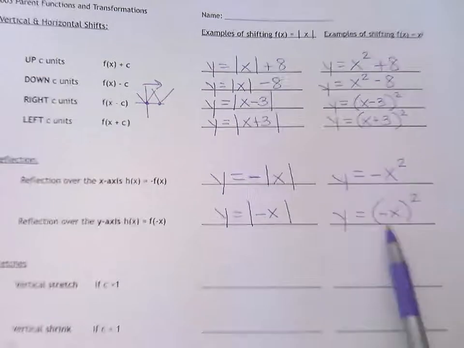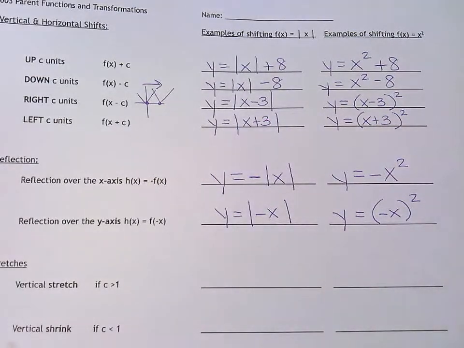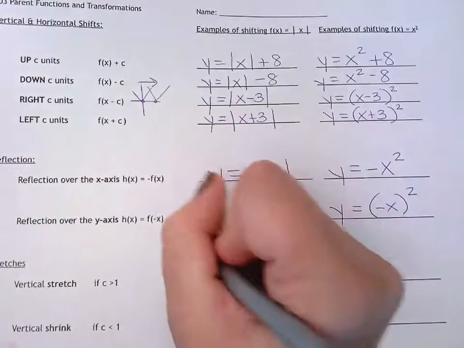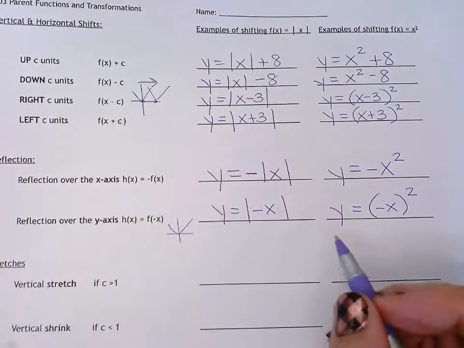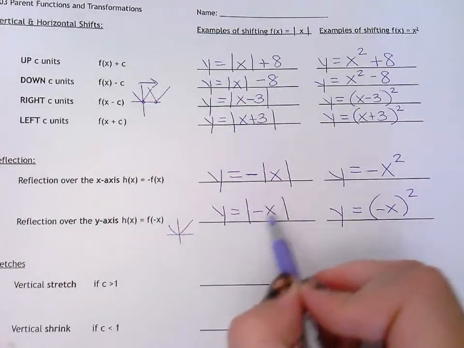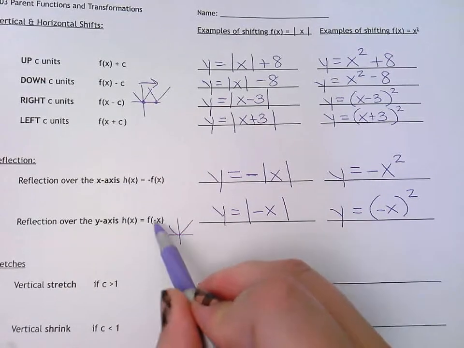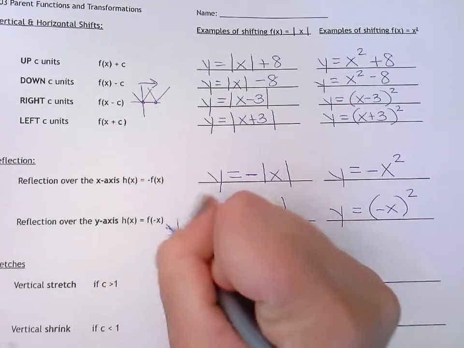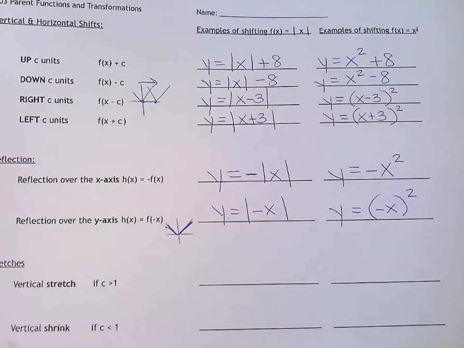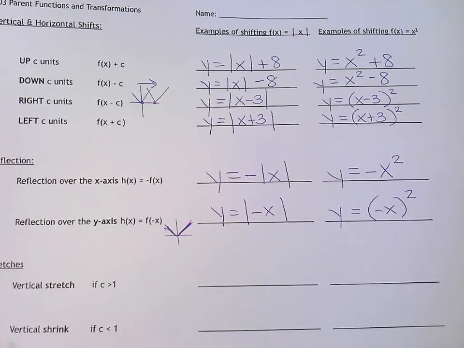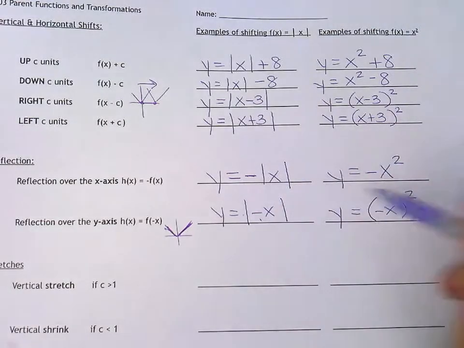So neither of these graphs are going to actually show any reflection because if you already have an absolute value graph, if you take all the negative x values and they go over here, and then all the positive x values go over here, you basically just highlight the same graph on top of itself. So anything that has y-axis symmetry, you're not going to see these reflections.